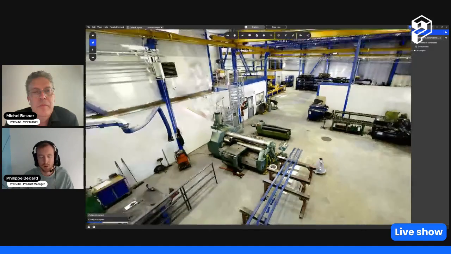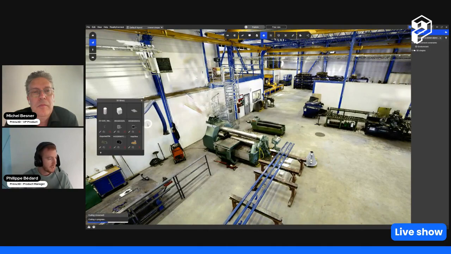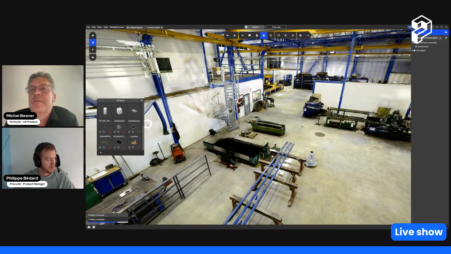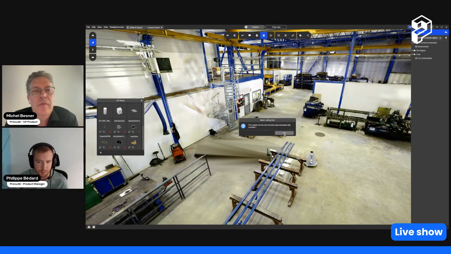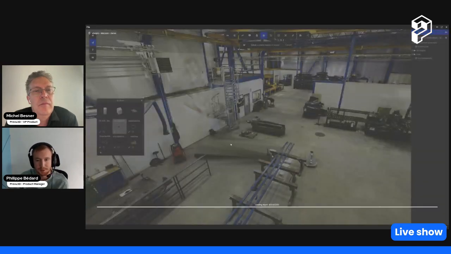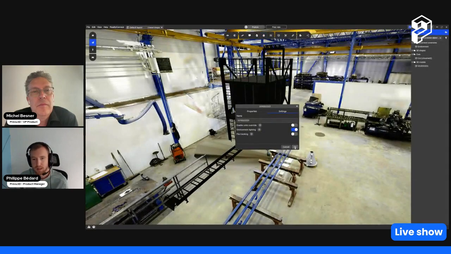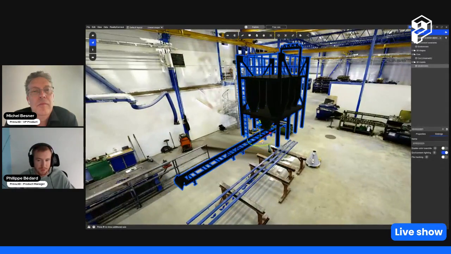In the meantime, we do have a 3D library where we can import any CAD files. If you have models from SolidWorks, Inventor, CATIA, or mostly any CAD software, we can support those files. We can import them as NWD, STEP files, and a lot of other formats are supported. For this example, I have a machine that was imported, so I can place it in the scene, and let's say that's the actual position I would like.